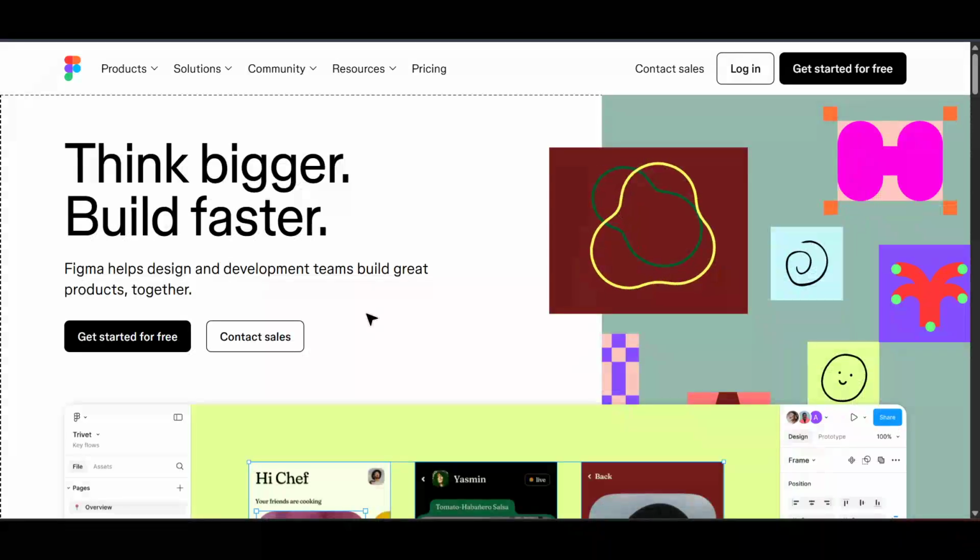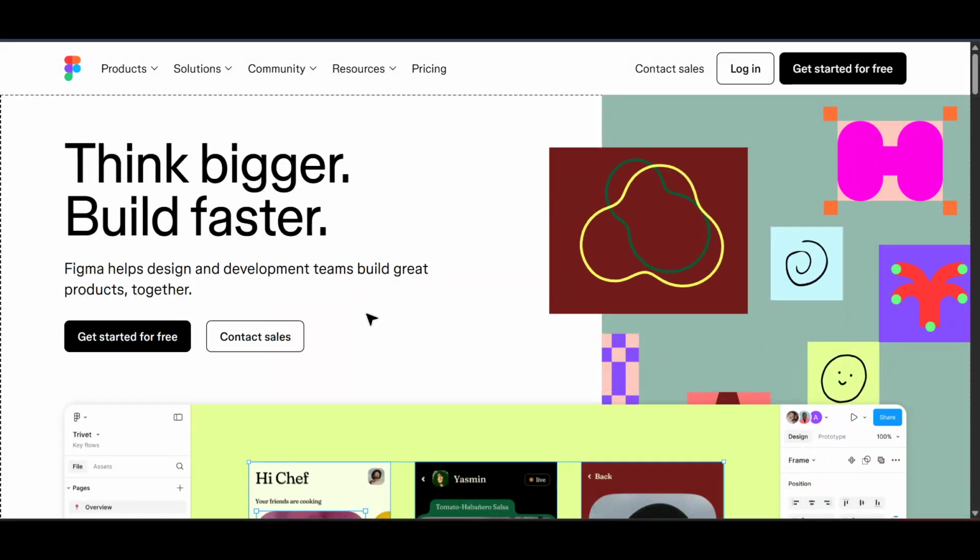In today's video, I'm going to teach you how to clip mask an image and shape easily in Figma. If you're new to Figma, or even if you're a seasoned user looking to polish your design skills, clip masking is a fundamental technique you'll find incredibly useful. We'll delve into the process step by step to ensure you can implement it smoothly in your next project.